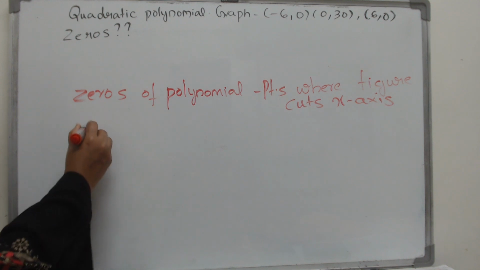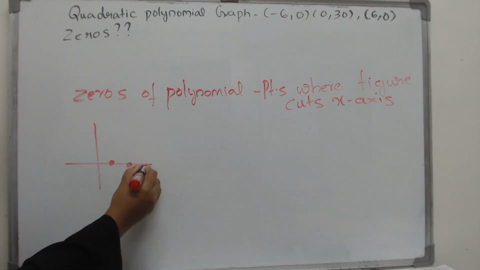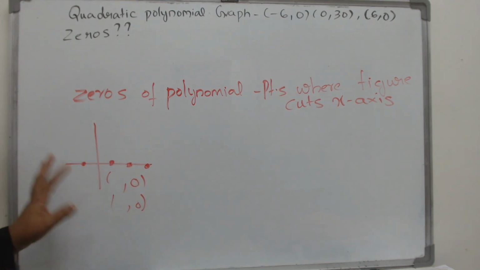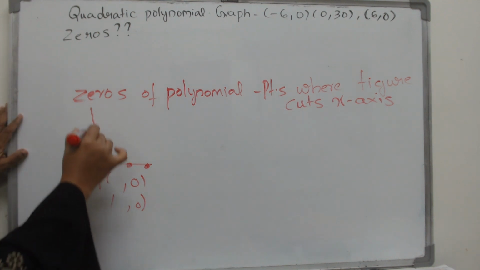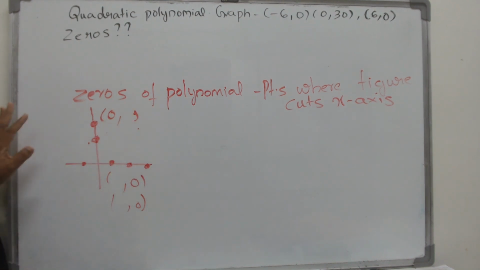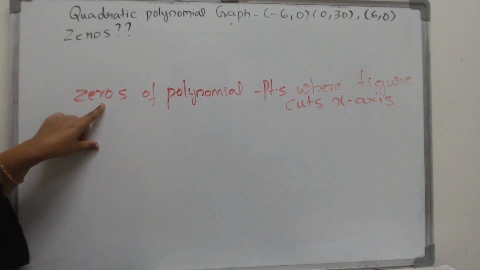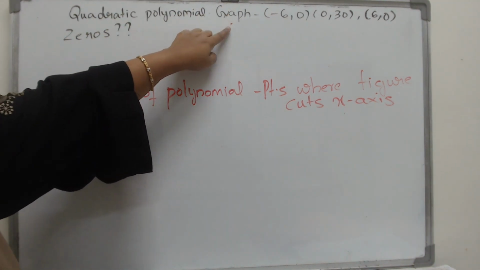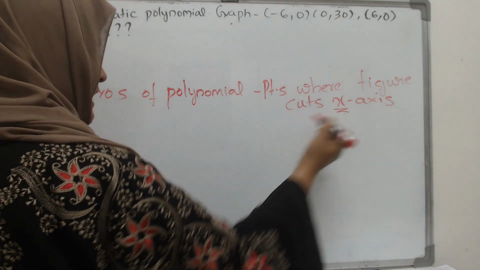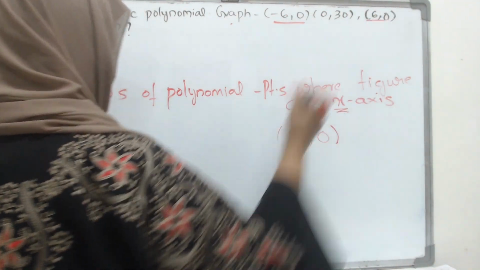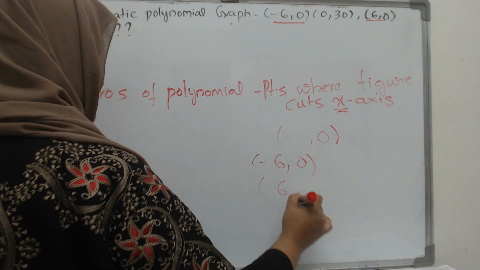Now, what is special about the points that lie on the x-axis? All of their y coordinates will be 0. Now, it is not asked here, but remember, if your points lie on the y-axis, all of their x coordinates will be 0. So to find the zeros of the polynomial, all you have to do is jump to geometry, go to the graph and look out for the points that may lie on the x-axis, or in other words, the points whose y coordinate is 0. How many points do you see here? There are 2 points. There is a -6, 0 and there is a 6, 0.